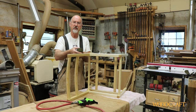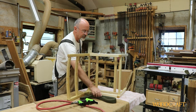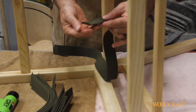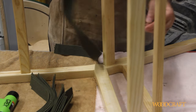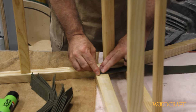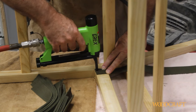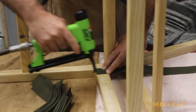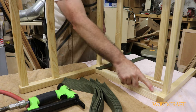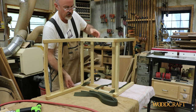I've cut the nine pieces I need for the side-to-side weaving. I've got the chair turned up on its side. I'm going to take my first piece, fold its end over approximately half an inch, and lay it in place on the inside of the rail, and staple it. I'm going to do the same process with the front, middle, and back straps attached, and then set the chair upright.